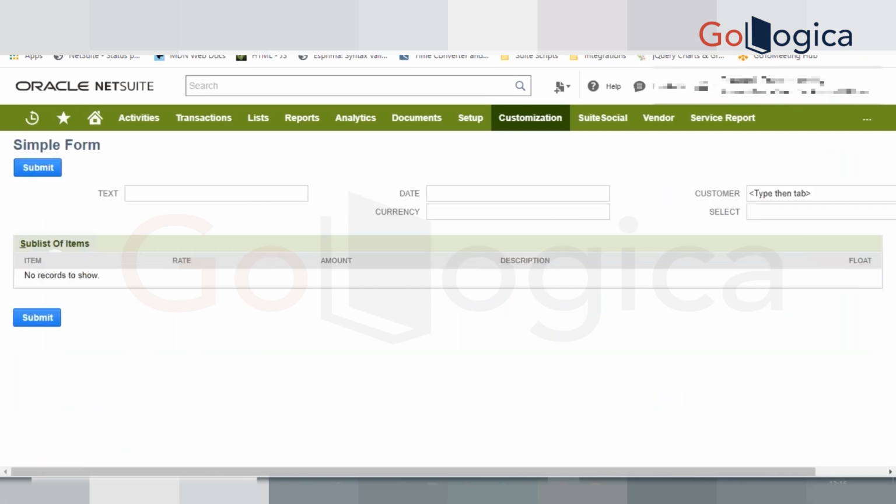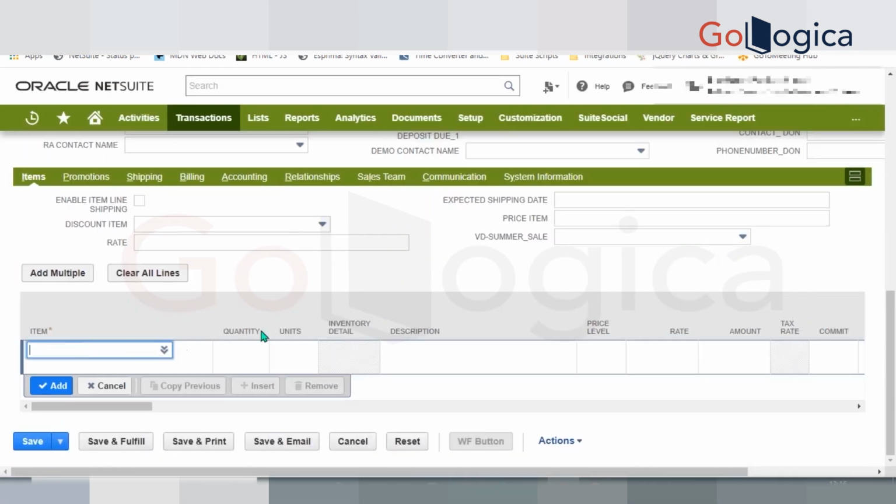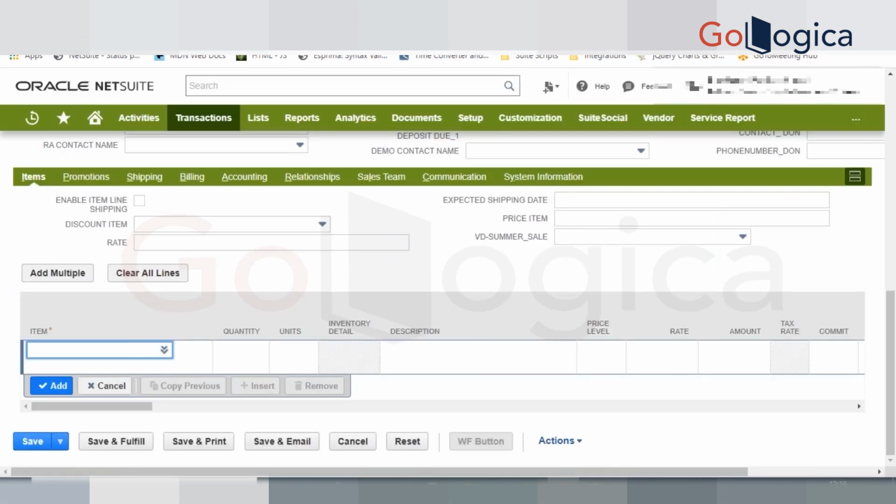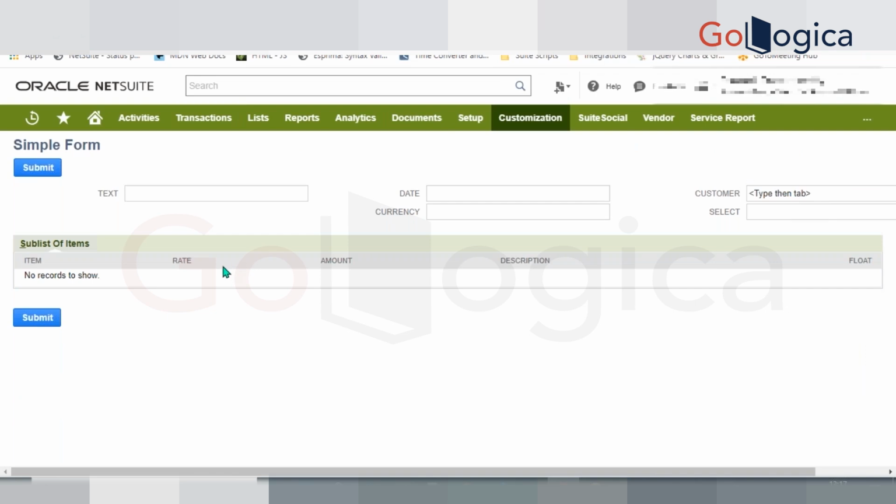By using this, whatever data you enter, let's say I'm selecting a customer, a date, some text, and adding lines. Here we don't have an option to add lines, whereas in a sales order you can add items. The reason is that sublists are of three or four types. One is what we add directly, as we have in NetSuite. The other is a list, which comes automatically. You can't just add it; you have to push it in the script.